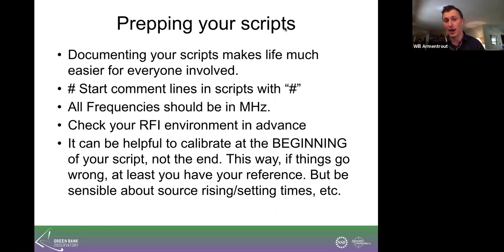Those don't necessarily have to be your old scripts. If you know of a project that used a similar setup, you can find that area in Astrid. That's fairly common for people who want to see what other observers did, what their setup looked like. If you do this, though, be careful because you do have edit access for those old scripts and for other people's scripts. So make sure that you're not changing anyone's scripts except for your own. Use them only as a reference.